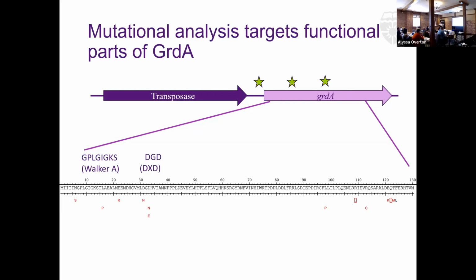All we could tell from bioinformatics is that it's got a Walker A domain and a DXD domain. Those are both involved in nucleotide binding, so ATP binding probably. If we look at other gentamicin inactivating enzymes, oftentimes they'll bind ATP and use it as a substrate. And so this seemed to fit. If we look down below, any place that there's red is a mutant that my students in my course identified as part of their coursework. We can see they cluster a bit around those functional domains. And then there's another hotspot out here that we still haven't figured out quite what's going on with yet.